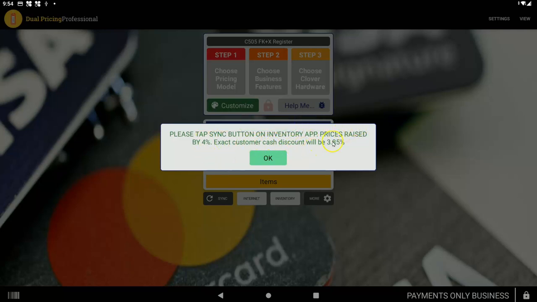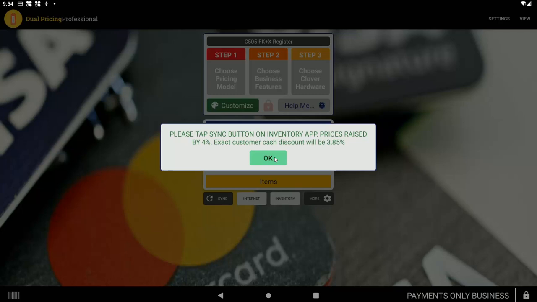See, now we tell you the exact customer cash discount. In this case, you might ask, why is this 3.85? I thought we put in 4, okay? The reason is, I'll give you an example. If you go from a $10 item and you raise it 4%, that item now costs $10.40, okay?